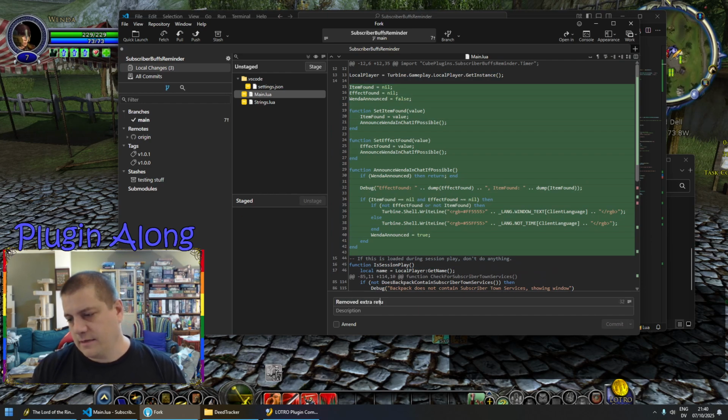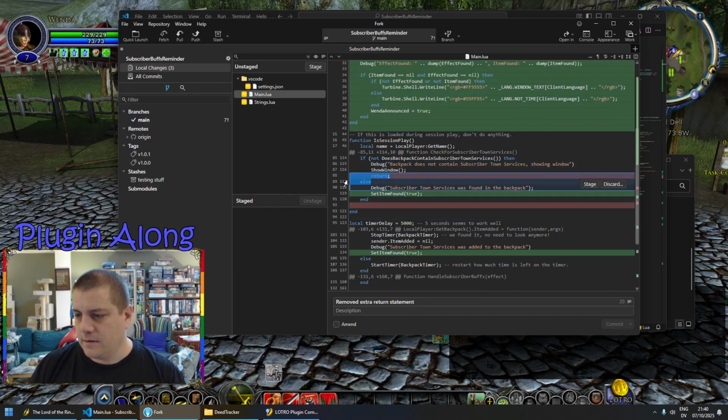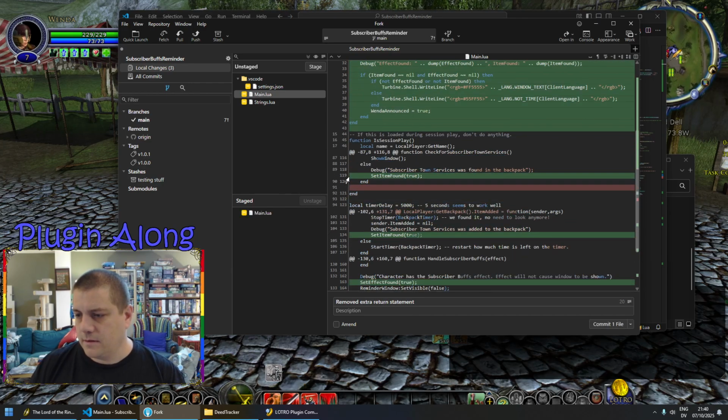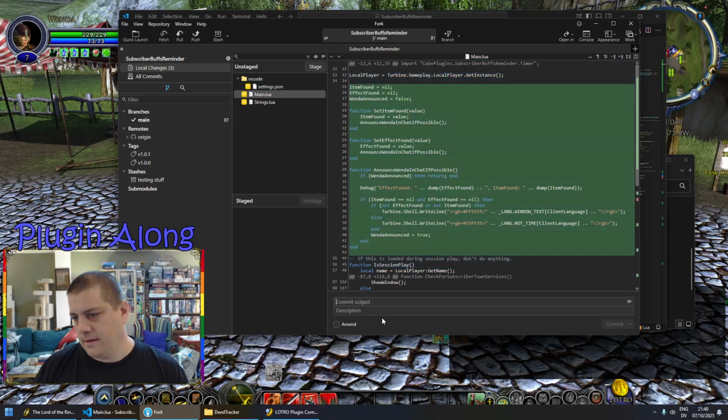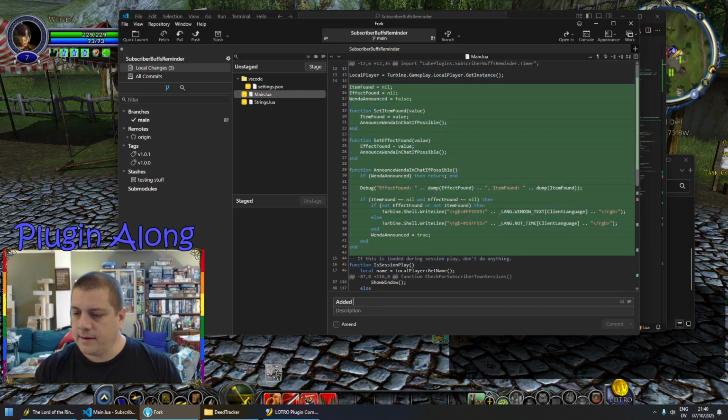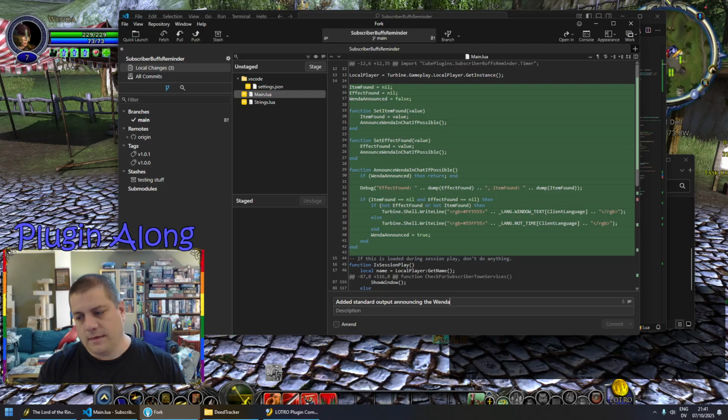Removed extra return statement. Okay, and then added standard output announcing the window state.